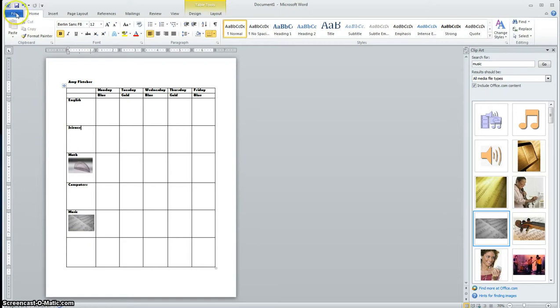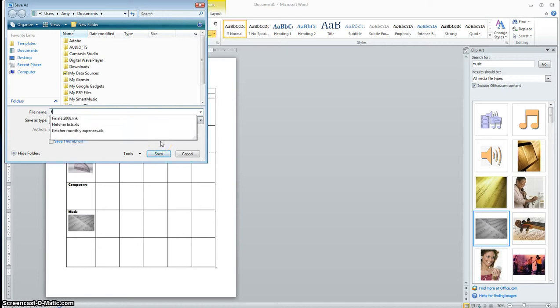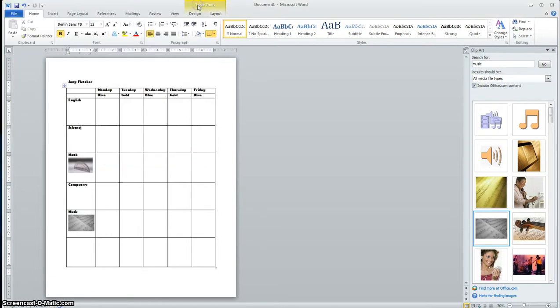When you're done, click on File, Save As, and you're going to put it as your last name, and you're going to name it Homework Sheet. Okay, and then you're going to save. Once you're done, we can print this. Then you could go back and you can just simply switch the days of the week, the color, and keep this. You probably have this in the same order. If you don't, you can change that, and you can make one for the other weeks. Then you stick this in your locker, and when you get back to your locker on Monday after science class and you know you have a homework assignment, you can just write it in that little space right there. All right?